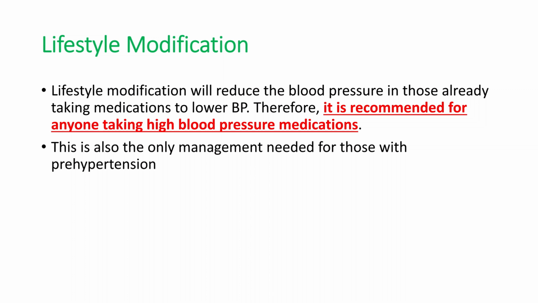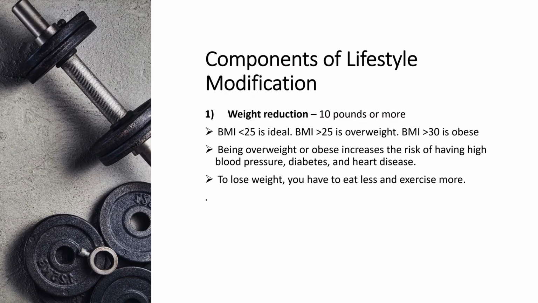And in the case of pre-hypertensive patients, this is the only thing that you need to follow. Lifestyle modification is the only thing you do. You have to do some behavioral modifications that we are going to talk about. These are the components of lifestyle modification. There are several components. Number one is weight reduction.